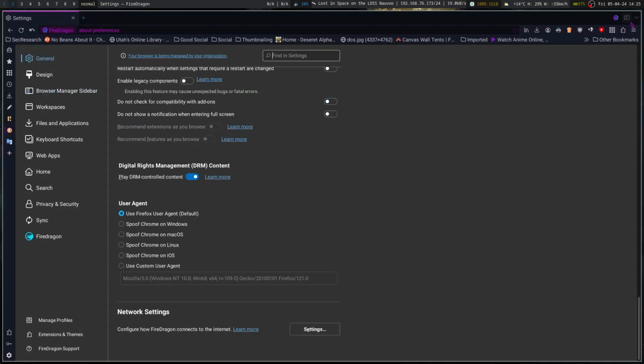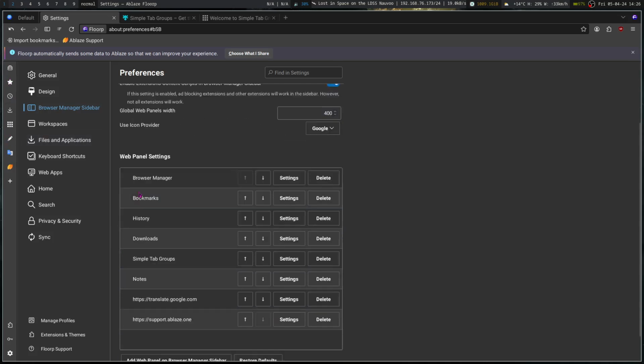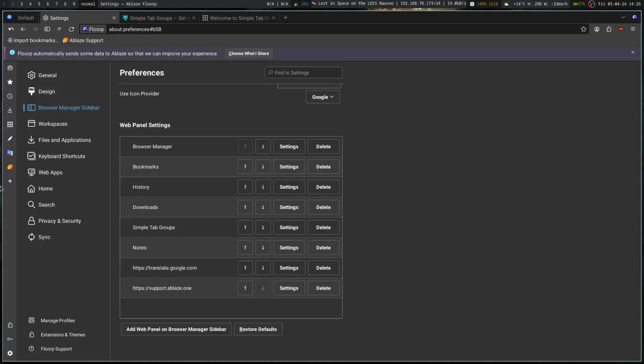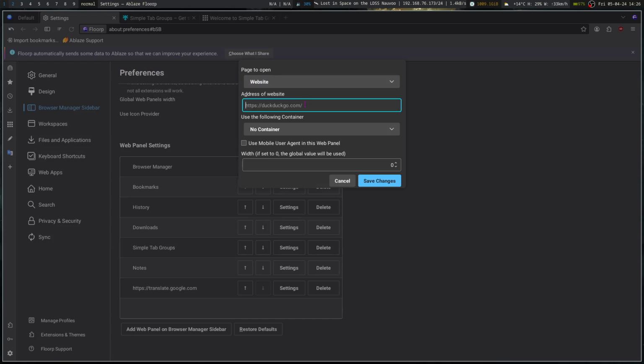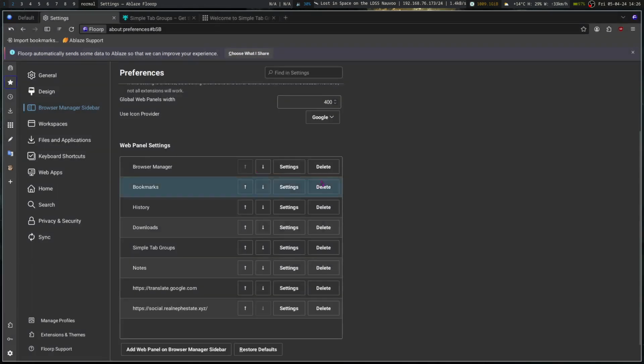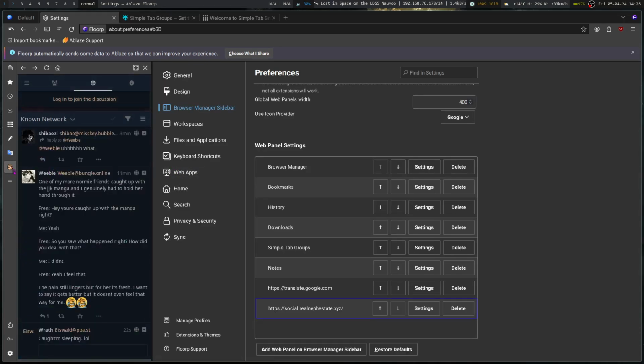So yeah. And then we've also got the bookmarks sidebar, which we don't really need to mess with because we've got the whole sidebar right here. But anyway, you can see that we highlight quite well. I can delete that. Let's add. We'll create. Ah, dang it. No container. It doesn't need a container. It's fine. And now we can keep track of all our social feeds on the side here.